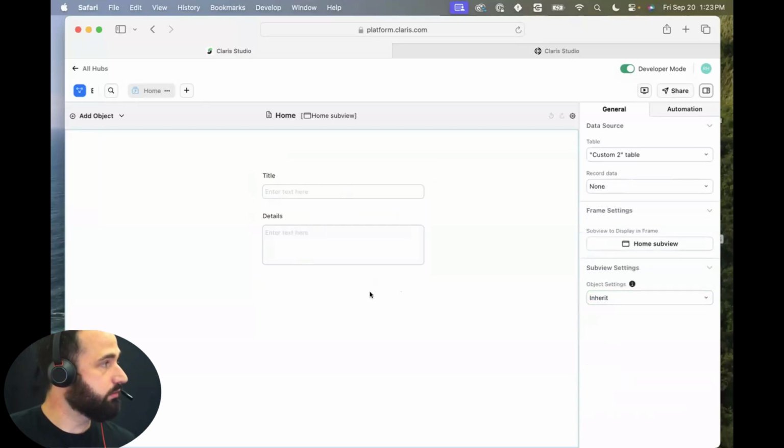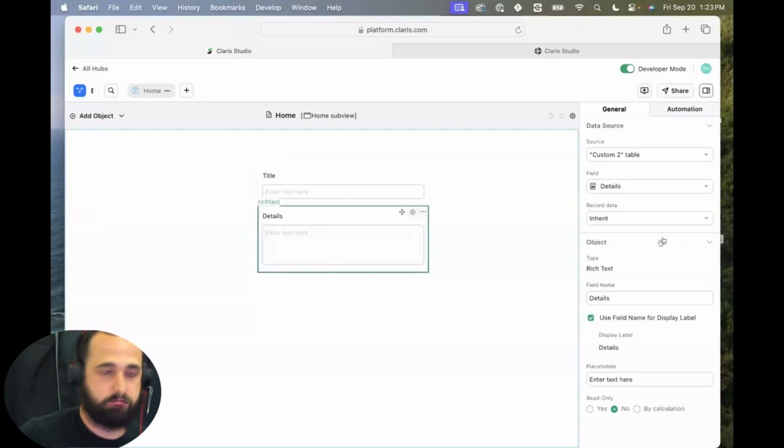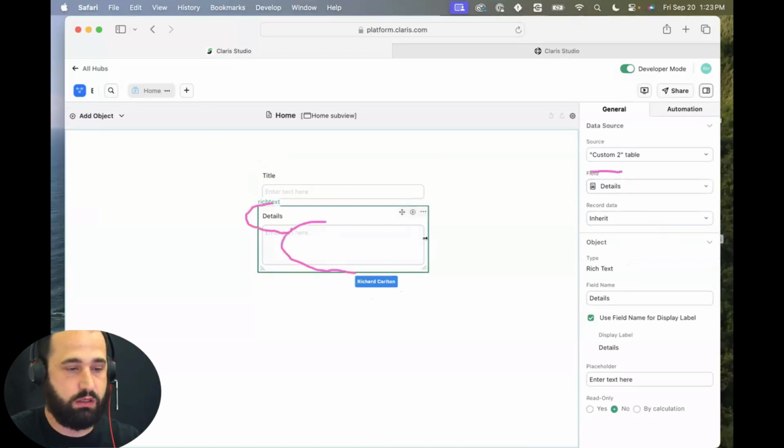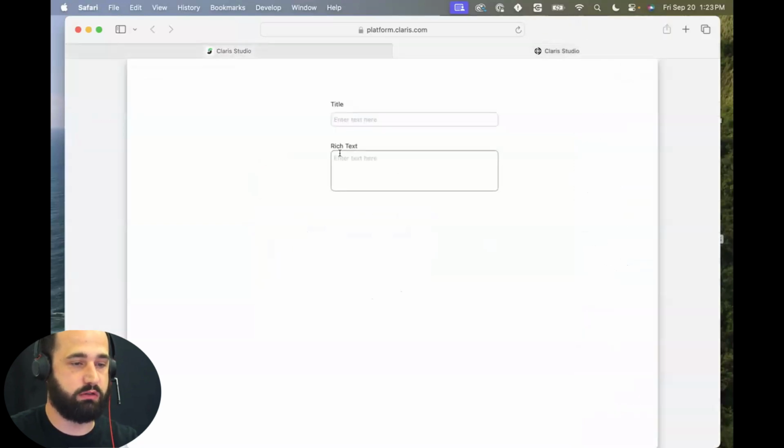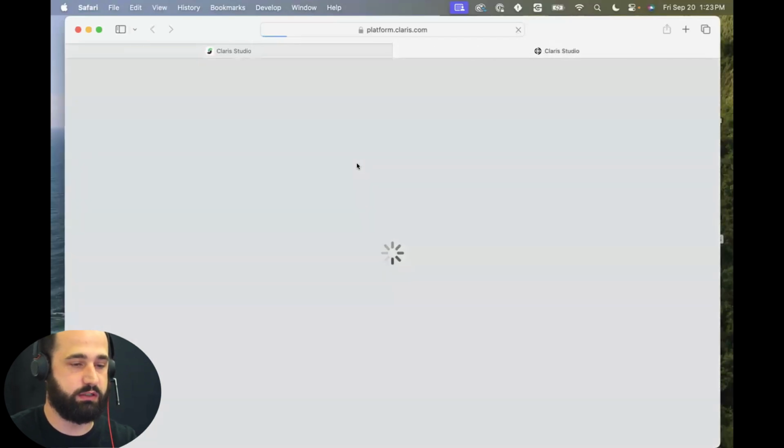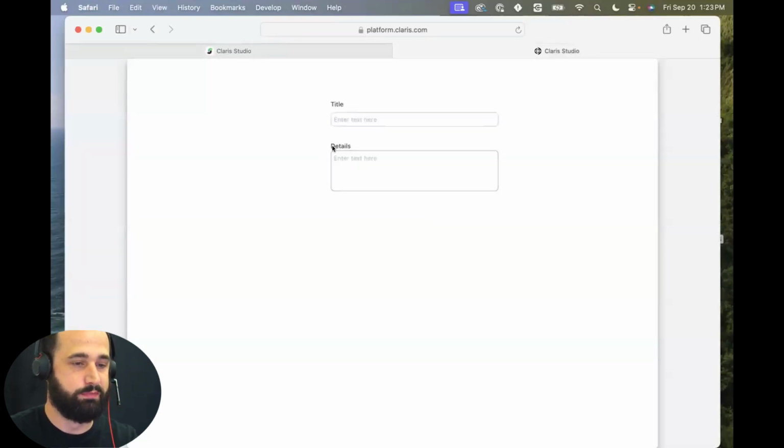Let me ask a question. If you look at these, there are two fields. The labels on the top and the field below. Are we looking at the label right here, or are we looking at the field? Okay, so you've got the label itself that shows up for the end user. I've changed it, so let me refresh it. That's called details. And then I've got the actual field.